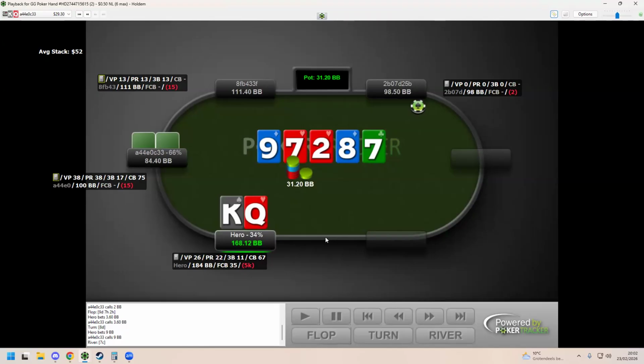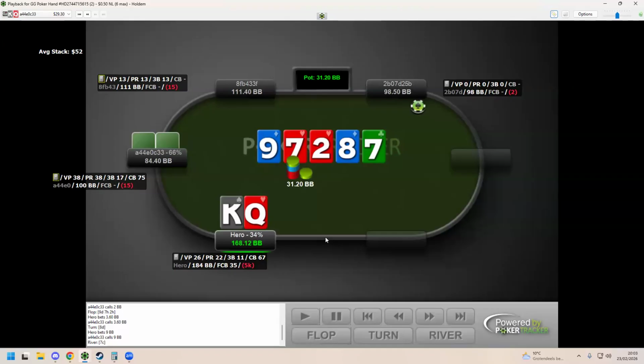No. Even when the blank comes, that's an even better place to check raise and let them stab. Let's say a 3 offsuit came in. He didn't bet the flop. What does that tell you? He doesn't have a set. He doesn't have 2 pair. And then a 3 comes on the turn. You check again, and now he stabs. His range is crippled. That's when you check raise.